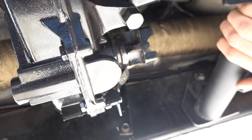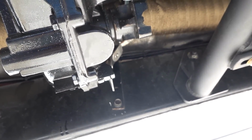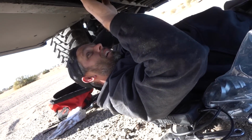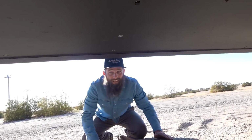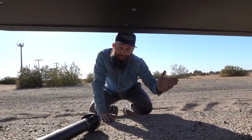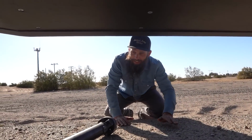How much slack is that? I don't know, dude. I think we're gonna be perfectly fine. Really? I really do. You got a feeling? If that will stay locked, if you put it in drive and this drives forward, I bet you it doesn't make another noise. If this works when we get to Phoenix, I'm slamming some type of alcoholic beverage. Yeah, me too. Let's do it. And if it doesn't work, we'll just also drink.